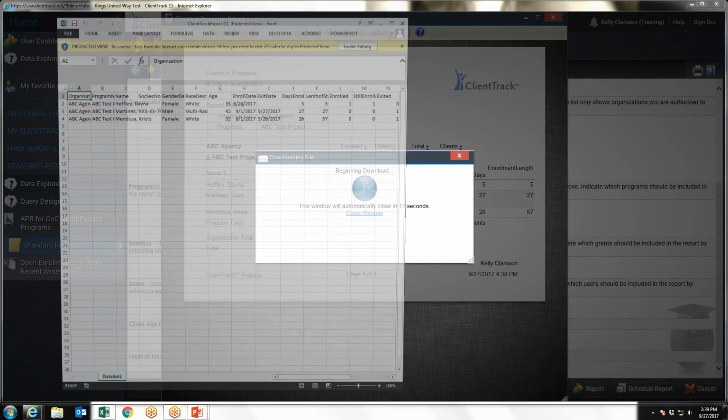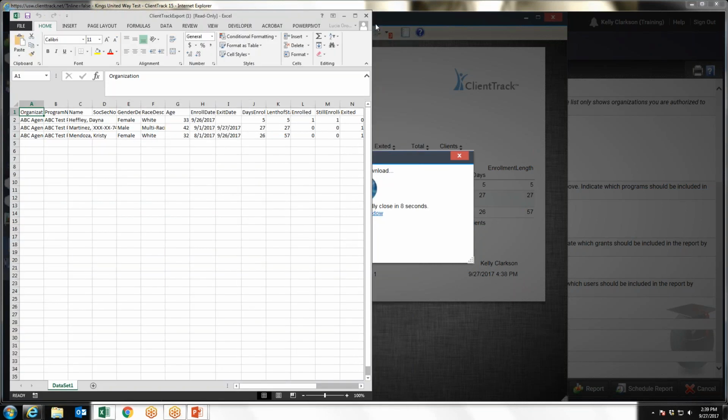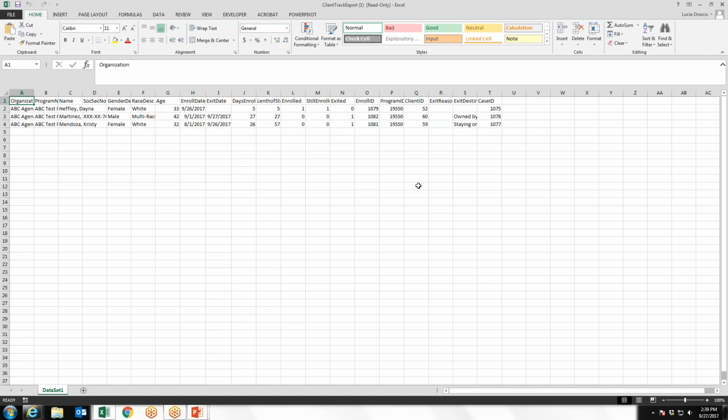So once I have it opened in Excel, I like to filter things, look for things that don't look accurate. Anything that says missing, I'll highlight right away. You have your length of stay here. So this client's been in the program for 5 days. This one's been in the program for 27 days. You can check your bed utilization based off this. You can look at your gender and so on, the age group.